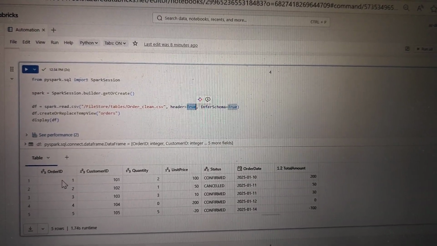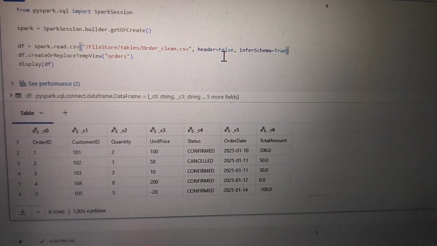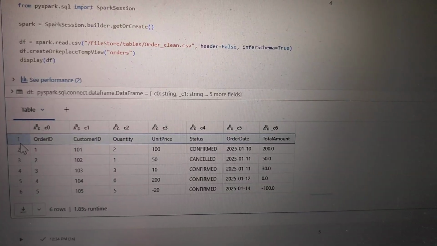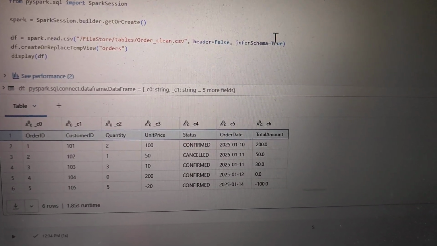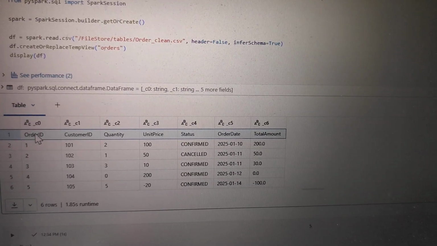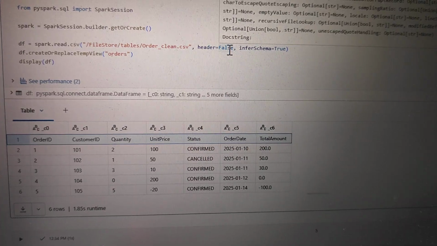I'll show you that. See, now I make it false, so the first row of that CSV is considered as a row. Again, if I keep it as true, it will consider that first row as a header. That is why it is important to keep it as true or false.